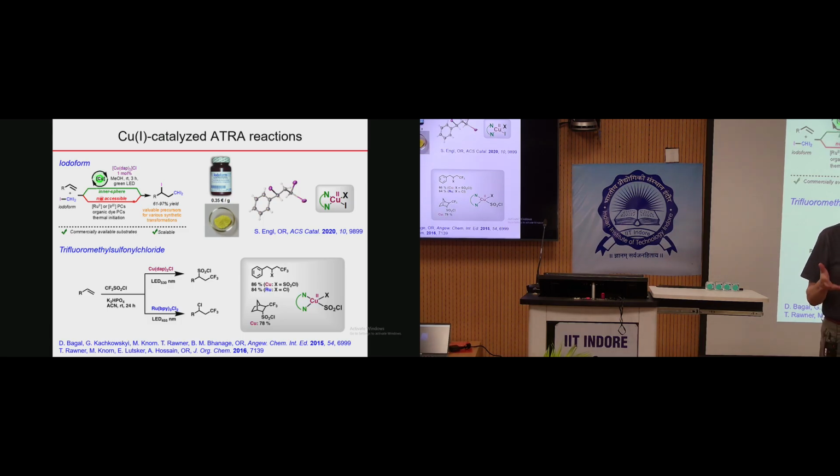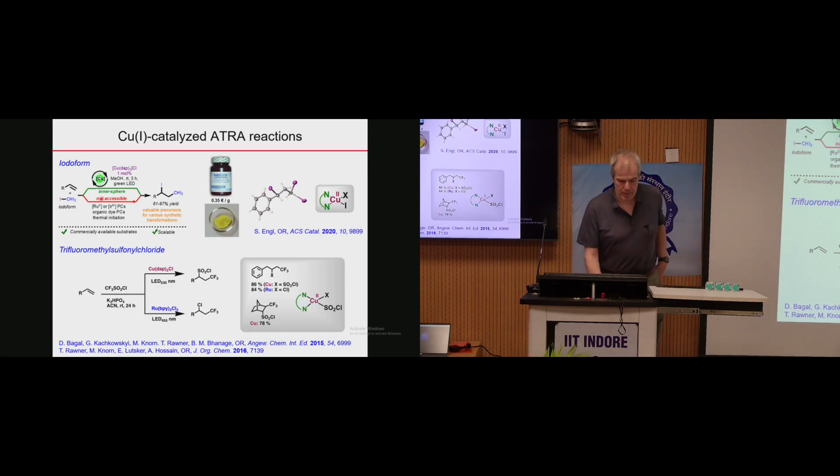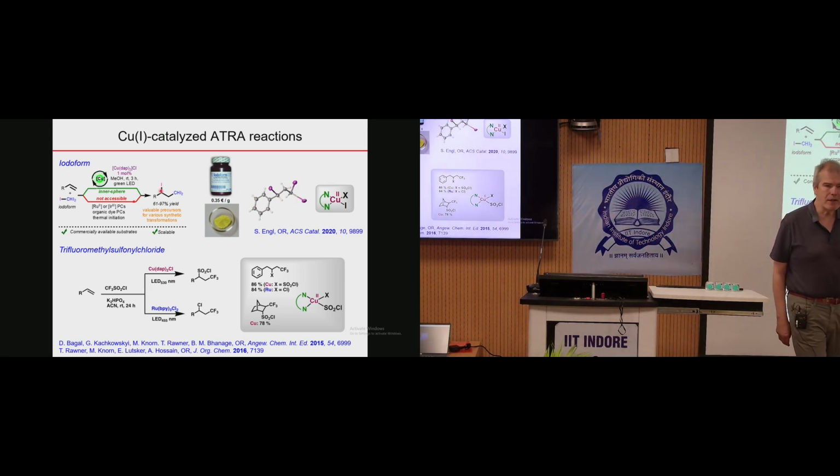And the reason for this, and I think that's a good lesson to learn, is we finally got the idea and said, well, maybe at 455, that's more energy intensive light, and maybe we start forming iodine. Very little, we couldn't see it, but the moment we added starch solution, that's the normal way to test for iodine, right? It turned blue. And so we knew that we were testing that. It was already known from work from Paolo Mercuri and also Corey Stevens that iodine can be a catalyst poison and quenches like crazy the chemistry.